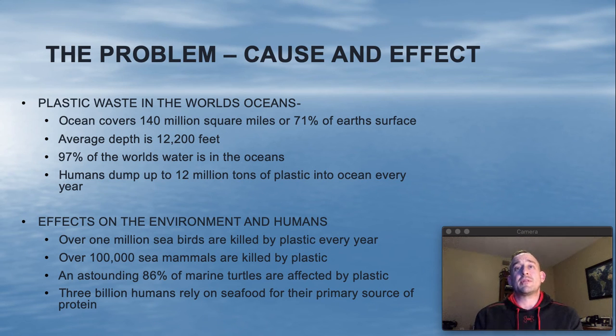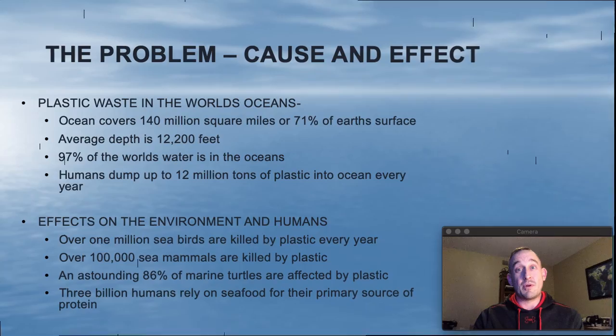86% of all marine turtles are affected by plastic. There have been talks that plastic could actually kill all marine turtles. We'd have no sea turtles, no green sea turtles, no hawksbill turtles, no big tortoises. Saltwater turtles would just be gone because of plastic. Another thing that we can use to grab some attention is that about 3 billion human beings rely on seafood as their primary source of protein. So that's pretty important.